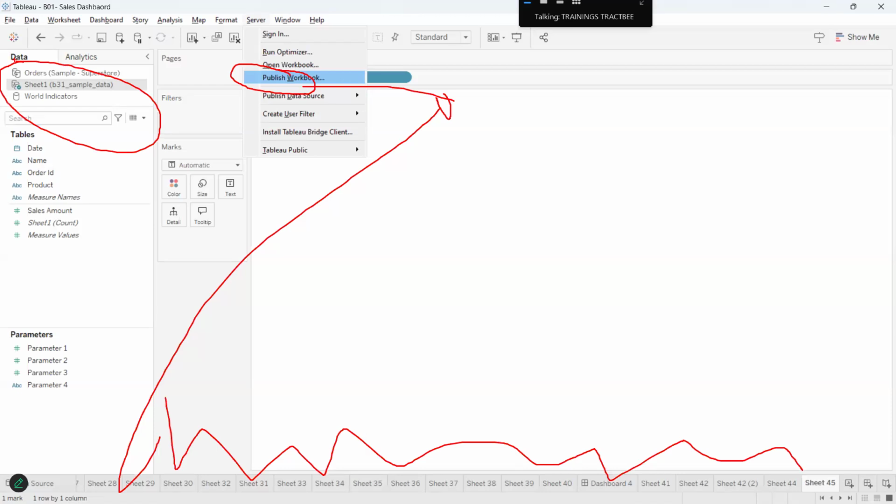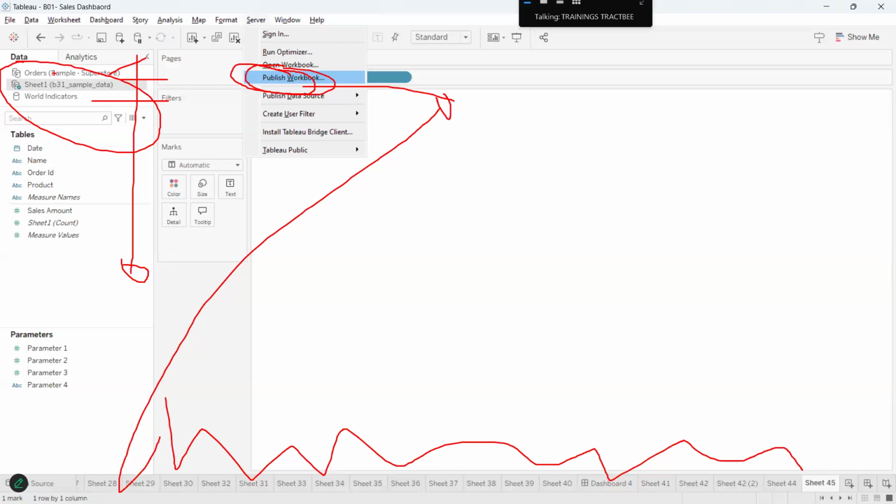Hope you understand. So just let me repeat one more time and we'll close this. In Tableau, you can publish each and every data source separately into the Tableau server. Or you can publish all these data sources along with the workbook.